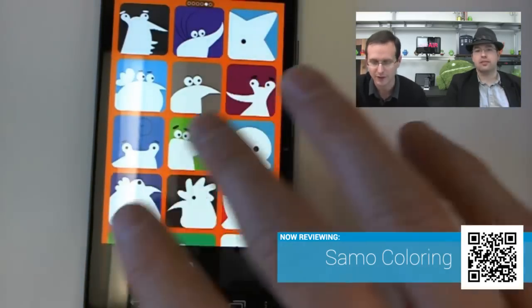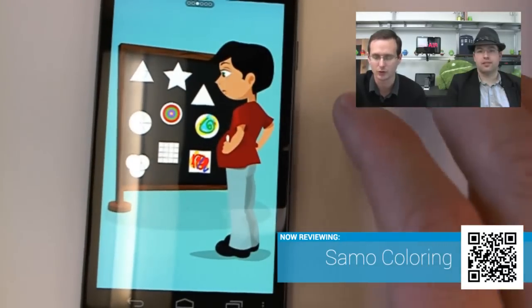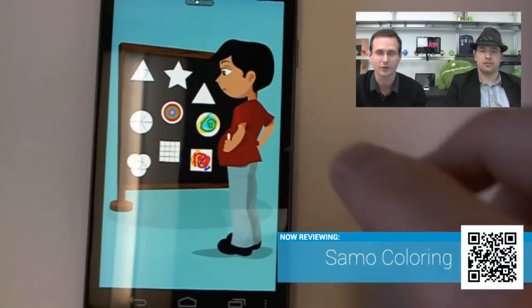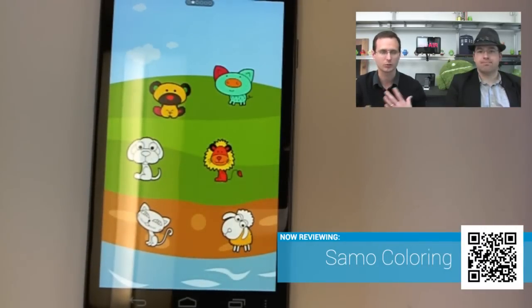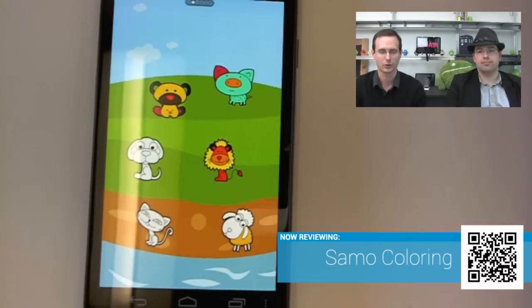Yeah, absolutely, and it's kind of nice that all of the discovery things, like the free-form drawing, you play with the app and you discover these things. But it would also be perhaps useful, in terms of getting people to use the app in the first place, to give some more indication of what some of those Easter eggs are, some of the things that you can do, like maybe a tutorial at the beginning, which forces you through basically the three different modes. Here you press the colors to draw it, here you get free-form, and now we give you these worksheets where you can do what you want to do.